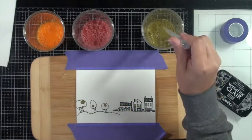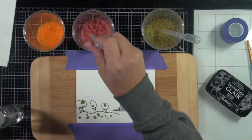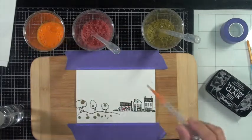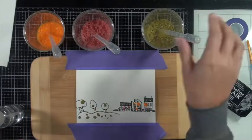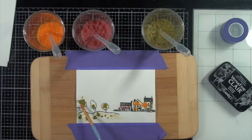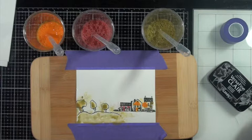Once I get that tape down I'll bring back in those cups of distress oxide reinkers and use a pipette to drop some of that pigment on to kind of where I want it to be. I'm trying to be really loose — I end up being really rigid and structured with watercolor, but watercolor is supposed to be loose and flowy and you're just supposed to let it do its thing. I have a hard time giving up control, as you can see, because I'm trying to place specifically where I want this pigment to go. That's why I liked the bubbles — I was forced to let go. I just put down some of that pigment with the pipette, sprayed it with a spray bottle, and now I'm moving it around with a paintbrush, trying not to be too particular about where it goes.